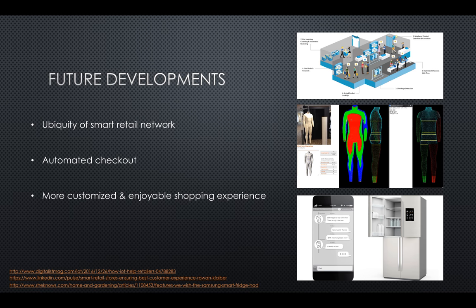Finally, you can connect your home to your chosen retailers. A smart fridge at home can track all the groceries in it, and you can program it to automatically send orders to your chosen retailers. When the fridge detects you are running out of milk and bread, the grocery shop will deliver what your fridge ordered to your home. And that concludes the presentation — thank you.